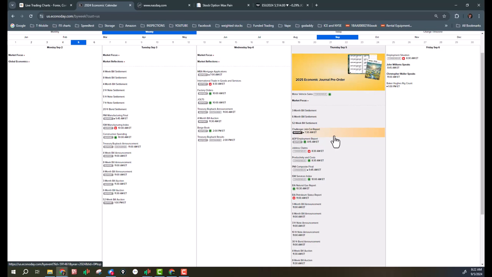Tomorrow, what do we got? Employment situation, 8:30. Mr. Williams is going to speak. Mr. Walker is going to speak, but none of those are Mr. Powell. So they're mostly irrelevant when it comes to market movement. Not to say that their speeches are irrelevant. I'm just saying that Mr. Powell is typically the one to move the market. All right, so other than that, a rig count at 1 p.m., and that's it for our economics package.